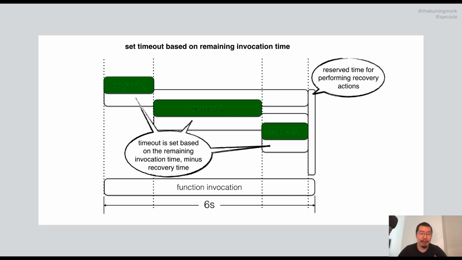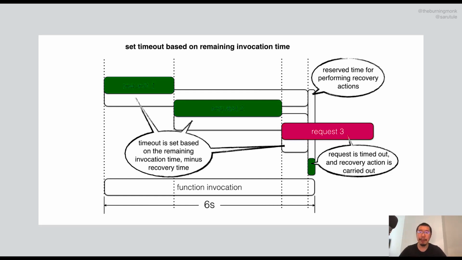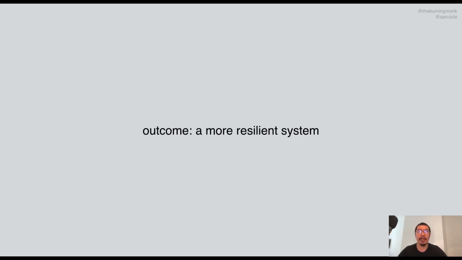That way, every request is given the best chance to succeed, to complete. But if they do end up taking too long, then we will still time them out before they cause the invocation itself to time out, which in the case of API functions will return a 502 to the caller and cause the error to cascade, which is not what we want. Again, the result of all of this is having a more resilient application, which is exactly what we're looking for here by doing all of these chaos experiments.